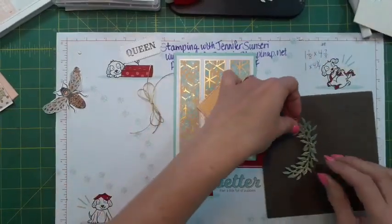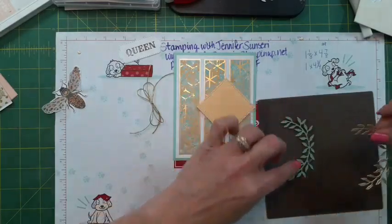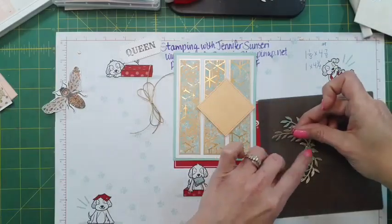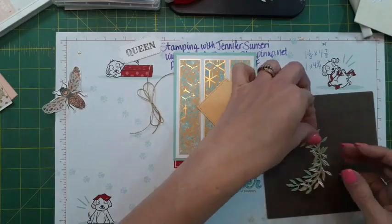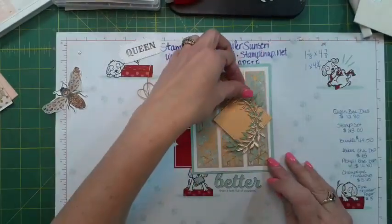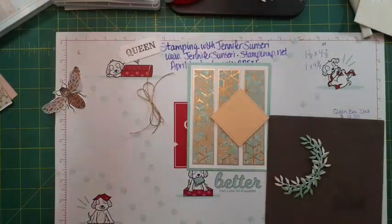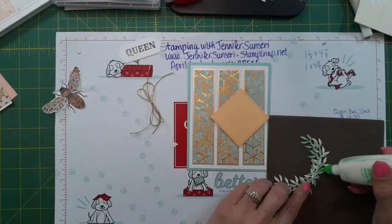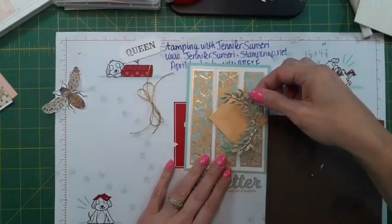Ooh, I got to sneeze. My allergies have been acting up. How about you guys? We're starting to have warmer temperatures here in Elk Grove. I'm close to Sacramento in California, and we are starting to have spring weather. It's been a very cold winter for us. In fact, there's still a lot of snow up in the Sierras, a lot. But we've had some sunshine. The trees are definitely blooming.